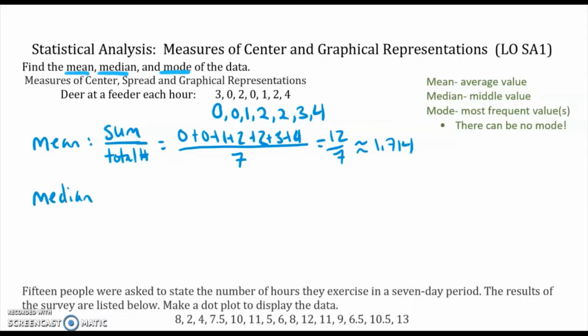What I'd like to do is sometimes I'll just list out my data again, and then I just kind of count toward the middle. So let me rewrite this. It's really crucial for median to be in numerical order because we want what's in the middle. If everything's out of order, we're going to get the wrong middle value. So we can just count inward. That's 1, 1, 2, 2, 3, 3, and then 4. We see that the middle value is 2 because 2 splits the data completely in half. We have 3 to the right, 3 to the left. So 2 is our median value.